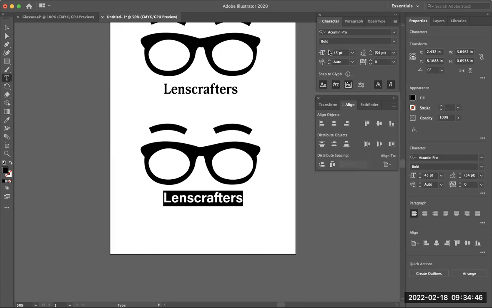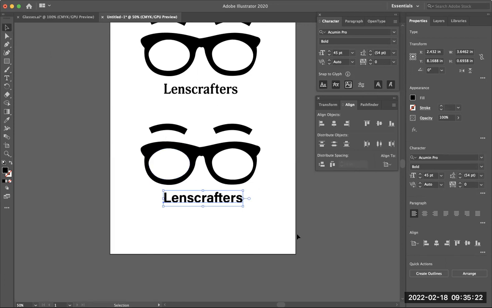And it picked up the style from the last time because this particular font had a bold style to it. If it didn't have a bold style to it, it would default to a different style. So the second one is the Acumen Pro, or whatever font you happen to download if these fonts are not available to you. I don't have to change the size of anything because I made a duplicate of this one, so it's exactly the same size as the one above it.